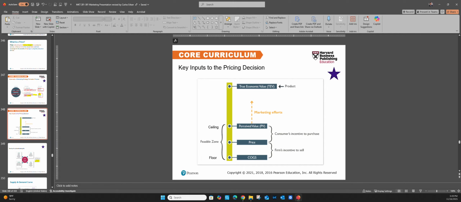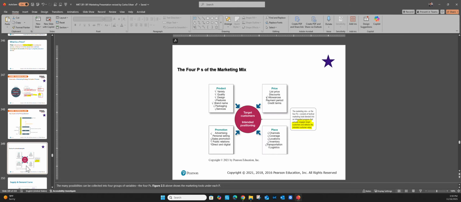So what is marketing? And more specifically, the three P's is to increase the perceived value, right? True economic value, again, has to do with the total profitability of this over time. But I don't want you to get confused. Perceived value, okay, and price. Perceived value is what people are willing to pay.